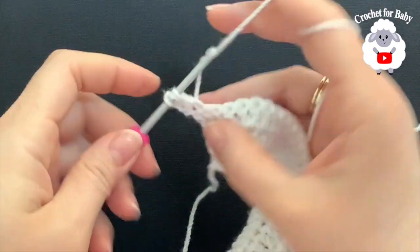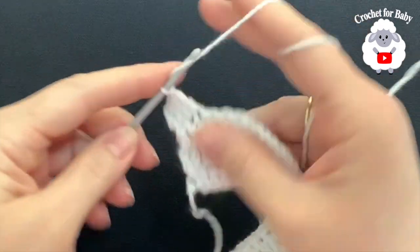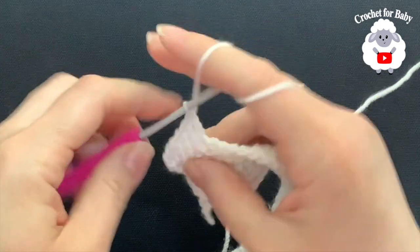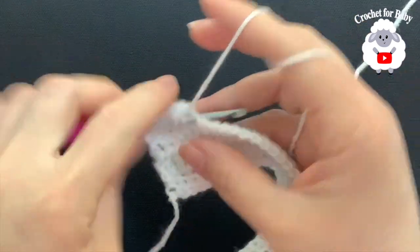That's 1, 2, 3, 4, 5 double crochets, and into the next 2 double crochets. 1 and 2.